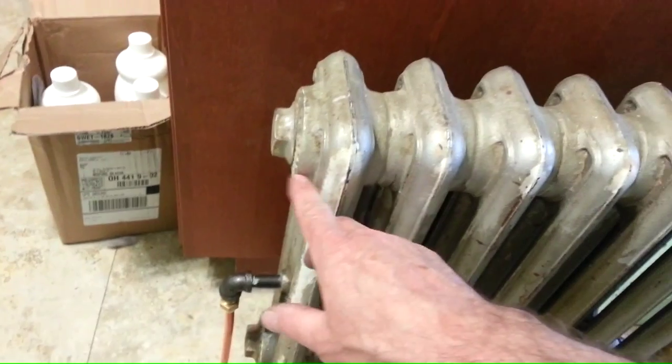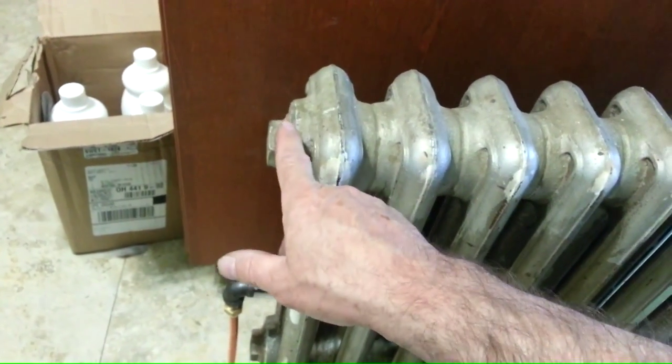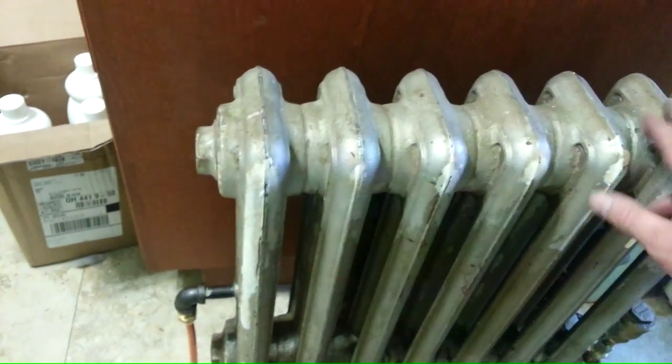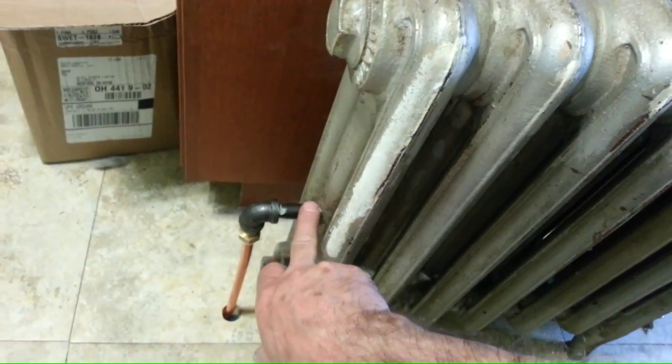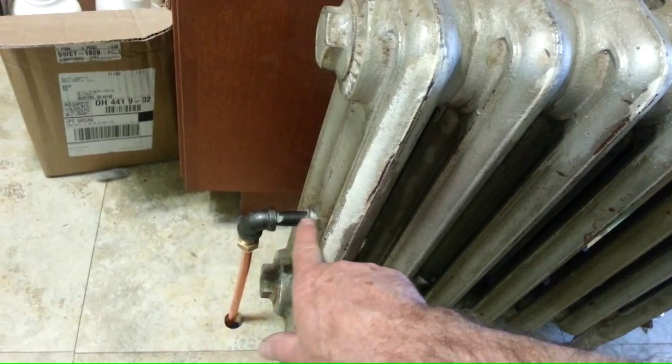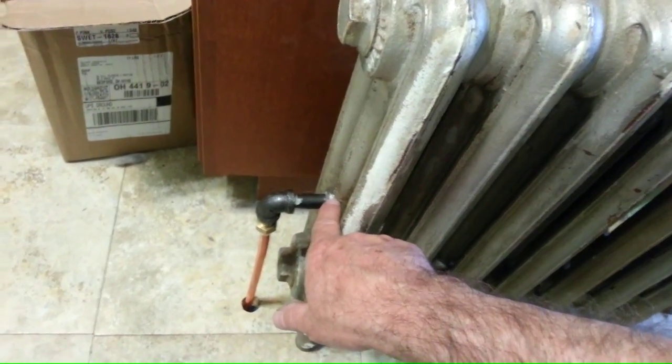Now on the supply, I could have pulled the plug out and put it up high, and that would obviously work because that's where the nipple port is. But I just wanted, as an experiment, to put it where the air vent went. And this is where the air vent on a 1-pipe radiator would be. It comes from the factory with 1/8 inch pipe thread.